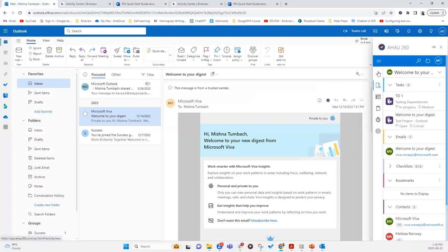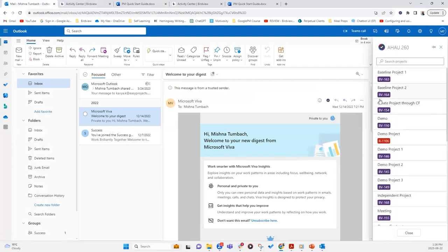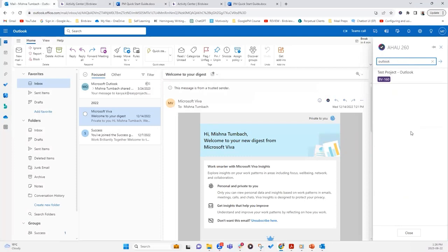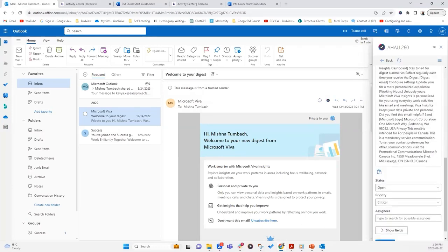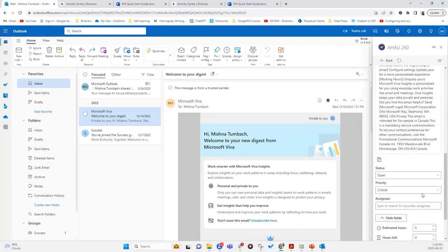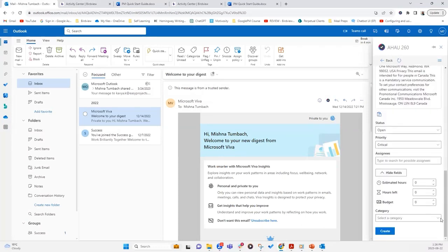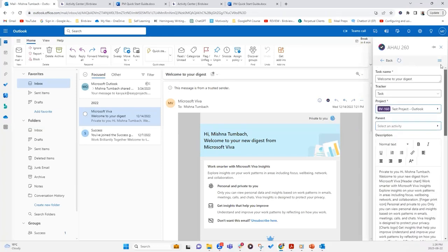So let's do another conversion here. I'm going to take the Outlook again, and we're going to put it directly into the project itself. So now here, I have all this information. I can show fields and categories here.